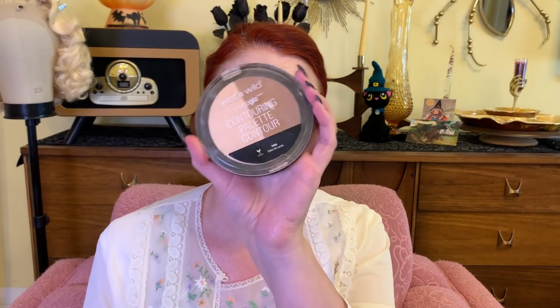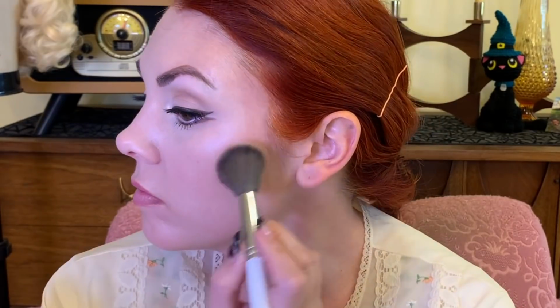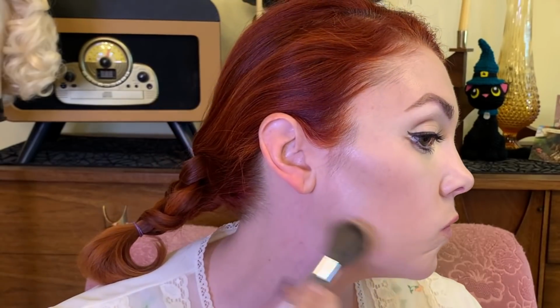And now we're going in with some lashes and time for a little contour. I'm trying to simulate her face shape a little bit. She tried to go for a heart-shaped face, and so that's what I'm trying to do, contouring under the cheekbones and also under the outside of my jawline to make that bottom part of my face a little more narrow.